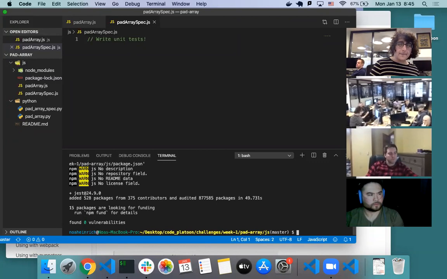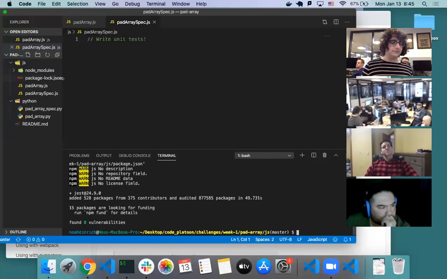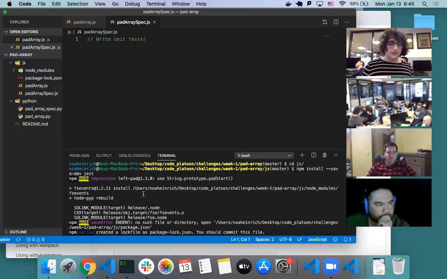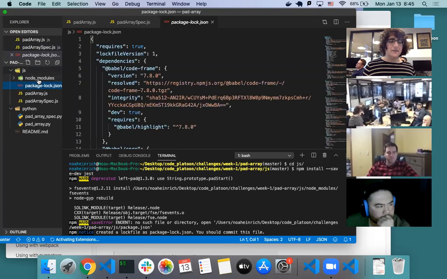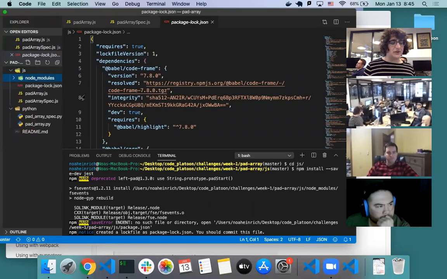Because it kept giving, like, sometimes you could ask, do you want to use... Can you go up one line, please? I just want to see that install statement again. npm install --save-dev jest. Okay. As you can see, that gave us a package-lock.json and a whole thing of node modules, which we don't really need. So when we're using our git, we may want to add that to a gitignore or something like that.